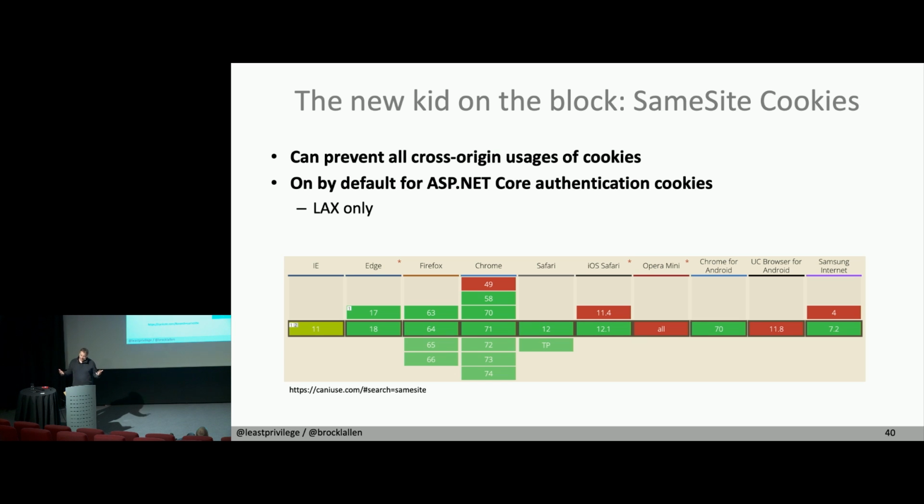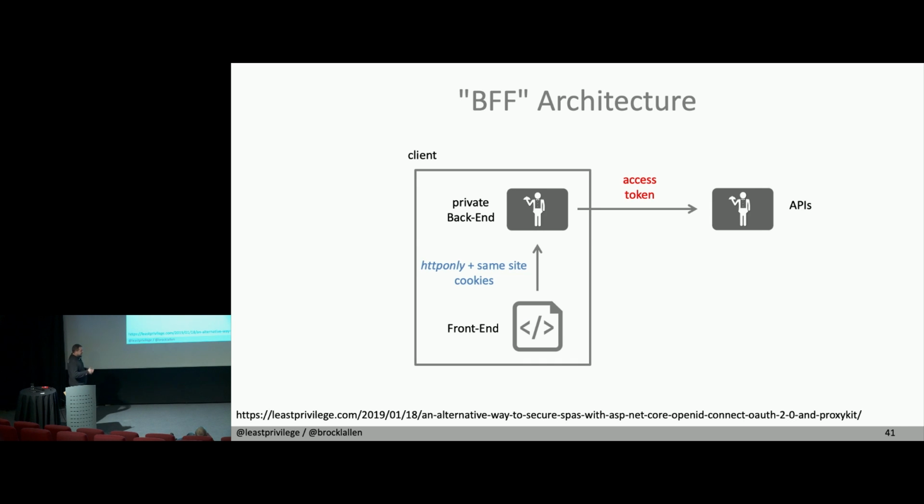So unfortunately, I can't give you the one true solution to your SPA problem. Well, actually, I can: fix cross-site scripting, because that's the root of all evil here. Some of my customers said this is all madness. We throw more and more JavaScript at the thing, and we still don't solve the XSS problem. So they came up with this architecture, which some people call the BFF architecture.